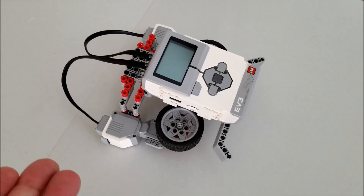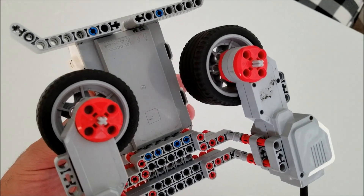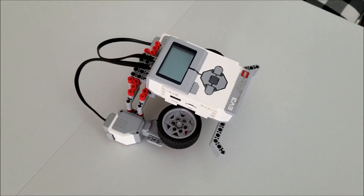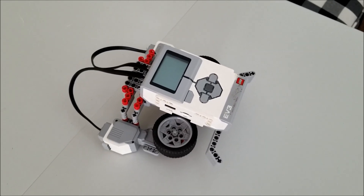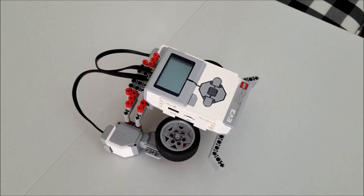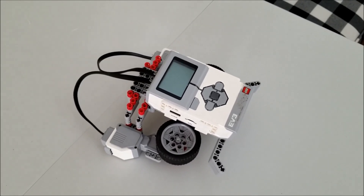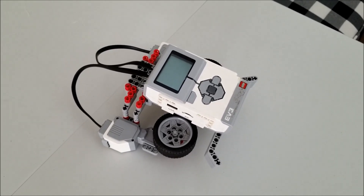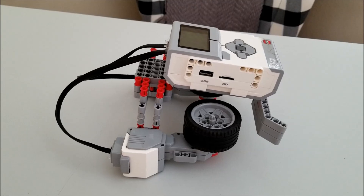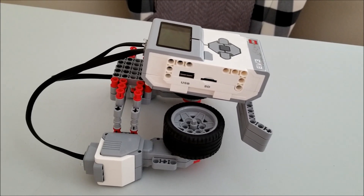Okay everybody, there is the pool noodle runner. I basically had to put these large motors just far enough so that it could go on top of the noodle and then basically just run on top of it. I was hoping to maybe curve the track a little bit, but I just couldn't figure out a way to curve pool noodles and connect them all at the same time and still run the robot on it. So there might be a pool noodle runner video two if I can figure out how to curve them. But for today, they're just going to be straight pool noodles. So let's go ahead and see how this thing was built — I plan to basically just take pictures and show you every step I took to get this thing built.